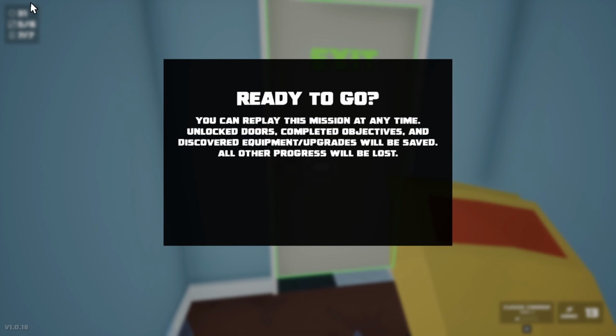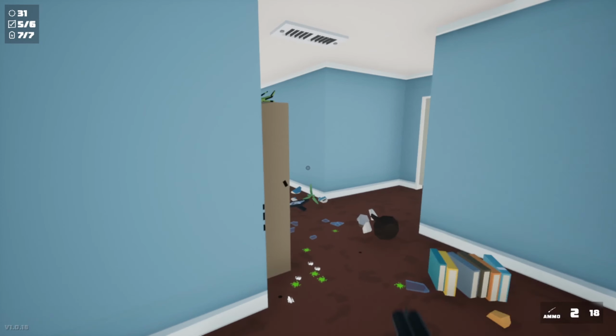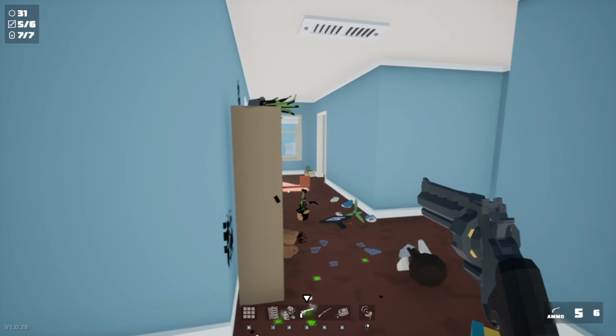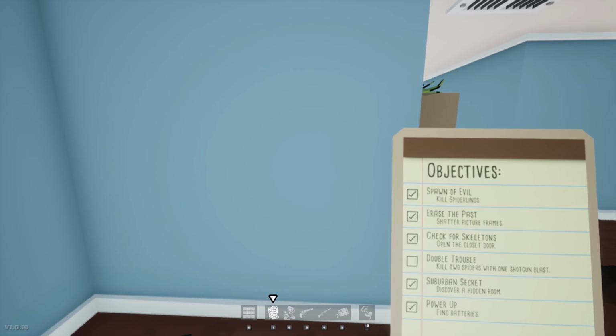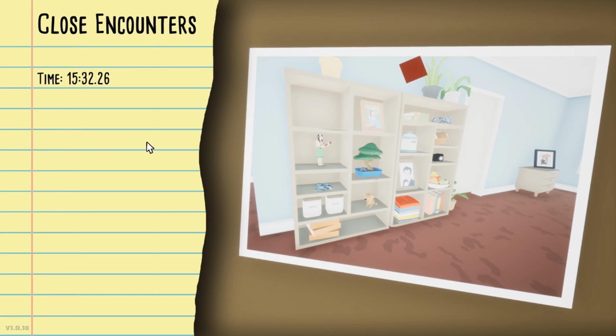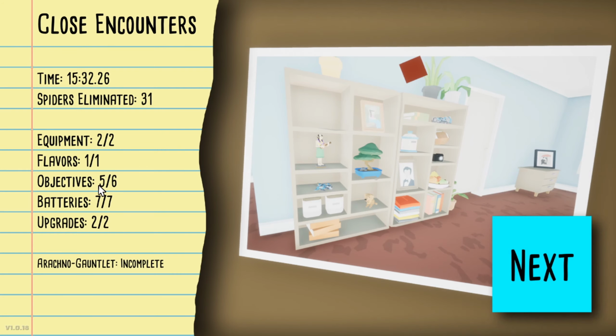I think we'll just go ahead and go to the next area. Yeah, I'm ready to go. I think we're ready to clear out this room, and we did most of the objectives. So close encounters: spiders eliminated 31, equipment 22, flavors 1 out of 1, objectives 5 out of 6, battery 7 out of 7, upgrades 2 out of 2. Arachno gauntlet incomplete, we need to finish that one off, but I can always come back and do that.